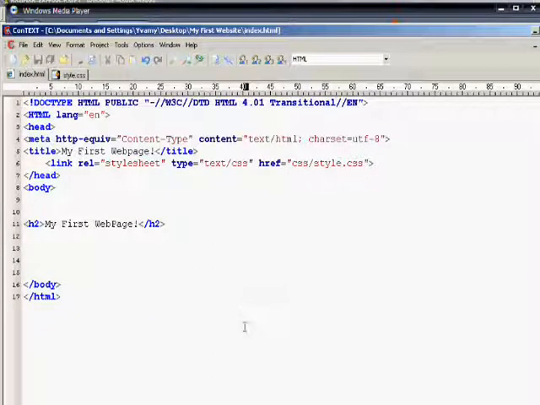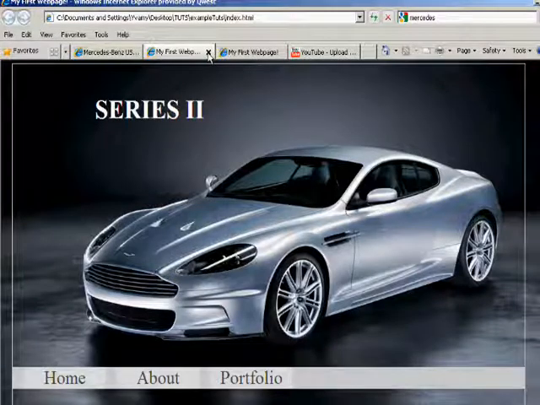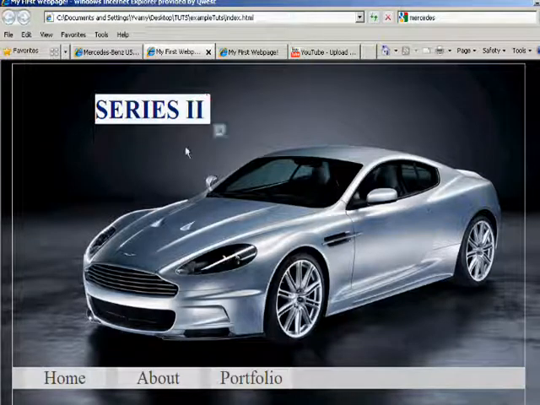Okay, so there's a couple more things that we're going to need to do before we can actually view it in our web browser. And when we switch back over to our example, you'll want to think of something that you want to place here for like the title of your page.